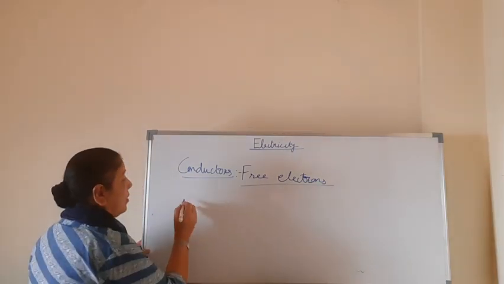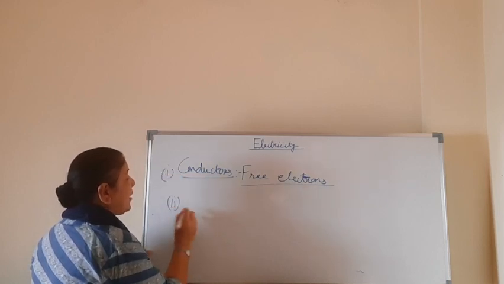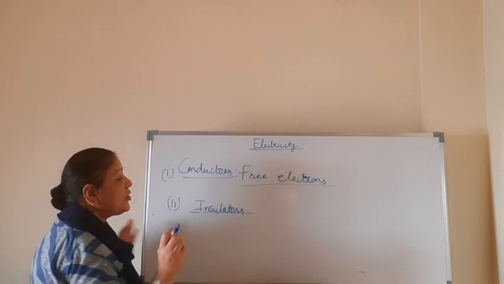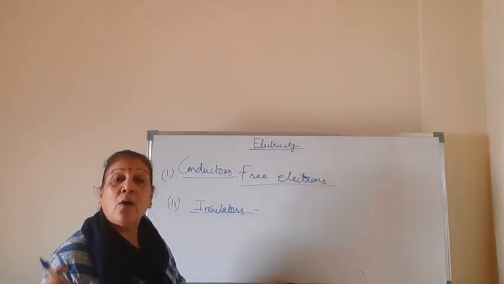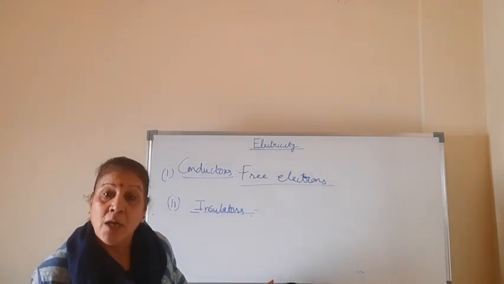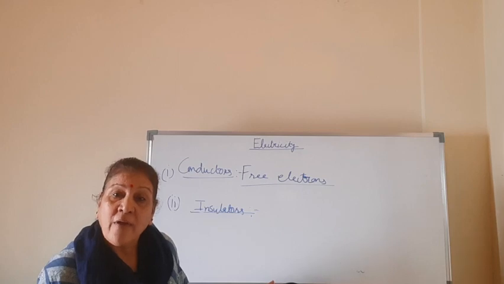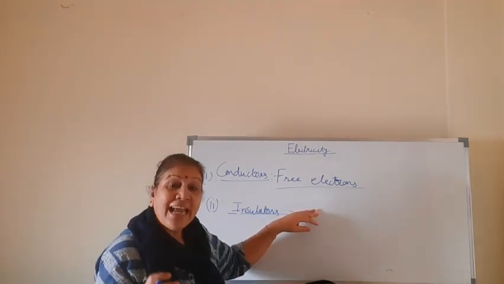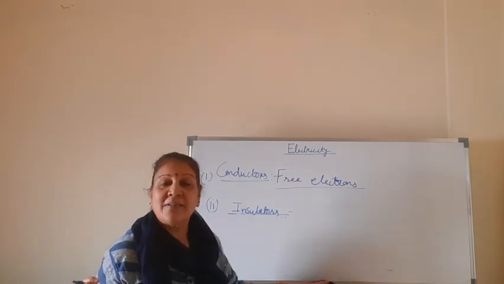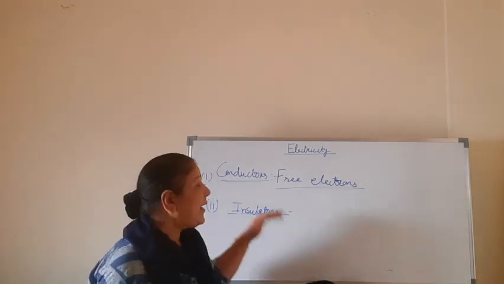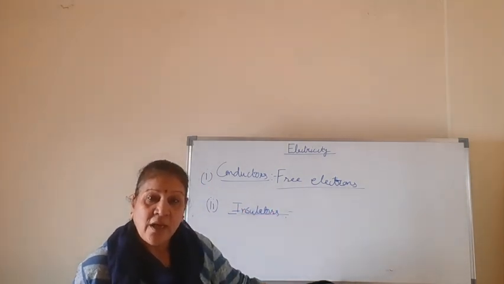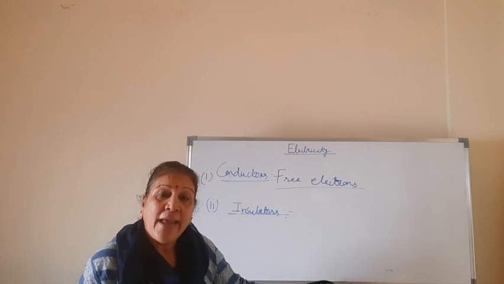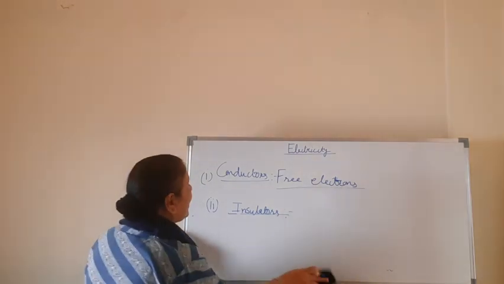There is one more kind. These are conductor substances, and the other kind of substances are called insulators. So what are insulators? The substances which do not allow the electric current or electricity to pass through them. Paper, dry wood, thermocol are different examples of insulators. So conductors allow the electric current to pass through them, and insulators do not. In conductors, this mainly happens because of electrons. So we discussed conductors and insulators also. The main factors are the free electrons which jump from one atom to another atom. That is all about conductors and insulators.